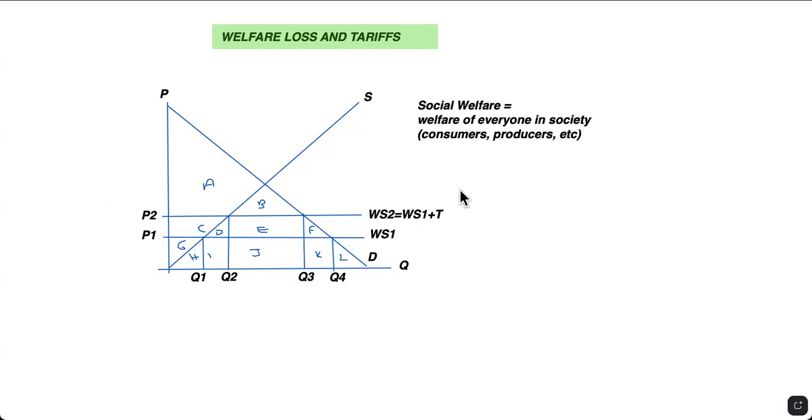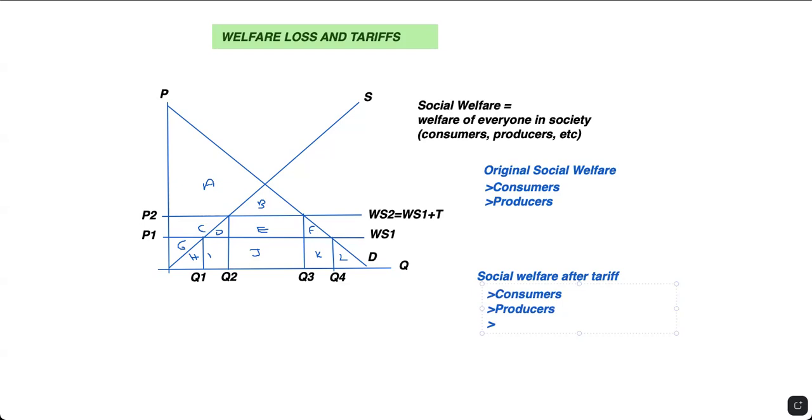Okay, so to look at the social welfare laws, I'm going to calculate the original social welfare, and we're going to compare it to the social welfare afterwards, after the tariff. So who do we have in society? We have the consumers, so these will have a certain welfare. We have producers, but after we have the tariff, we also have governments, because the government is going to be receiving tax revenue from the tariff. One valid way to work out social welfare is to add up the surplus. So add up the consumer surplus and the producer surplus. This is a good estimate of social welfare. So social welfare can be the sum of your consumer surplus and your producer surplus.